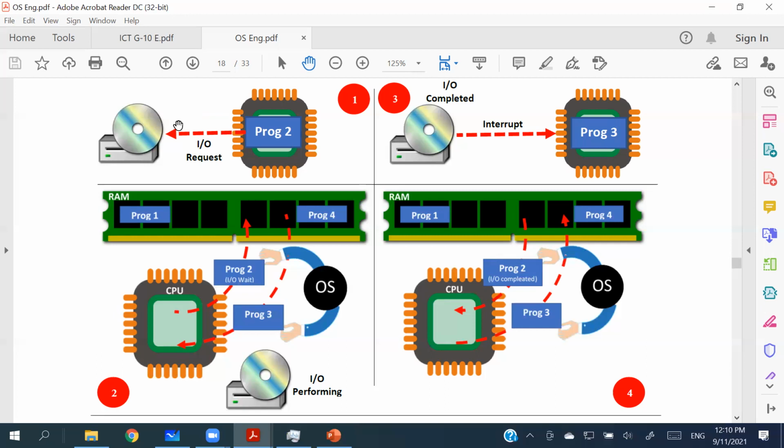So when program 2 needs something from the CD-ROM or from a CD, the program sends a signal requesting those inputs, right? So the program won't be able to execute inside the CPU until the requested resources are given to it.